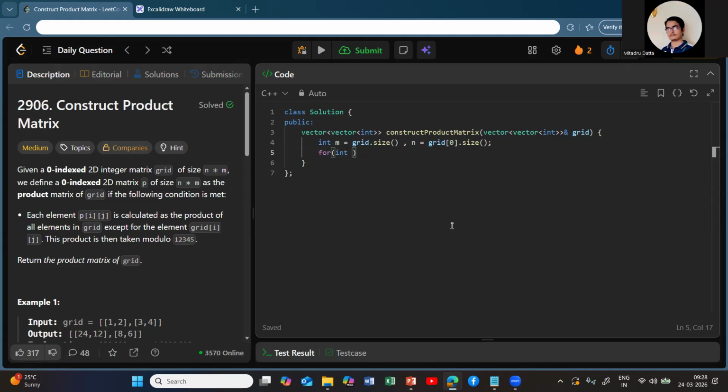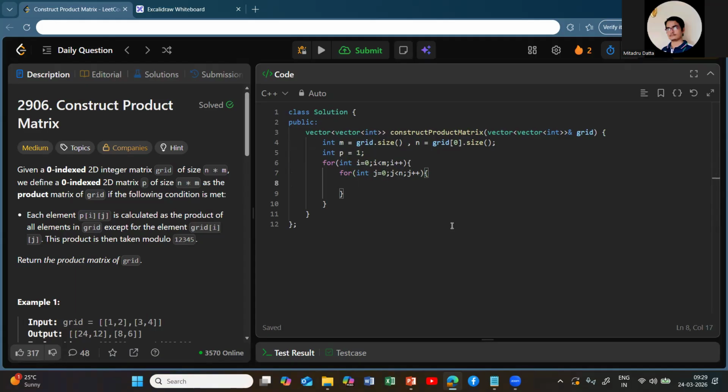So let's have a prefix p equals to 1. As I move through the grid, I will have a for loop i less than m, i plus plus, and for int j equals to 0, j less than n, j plus plus.